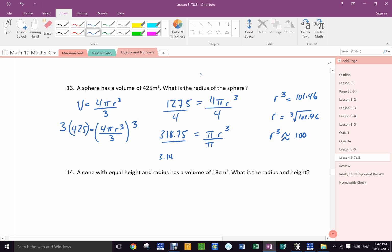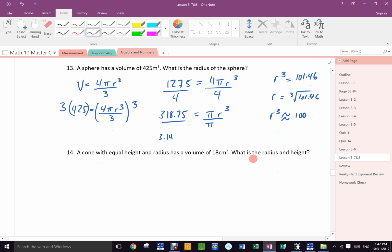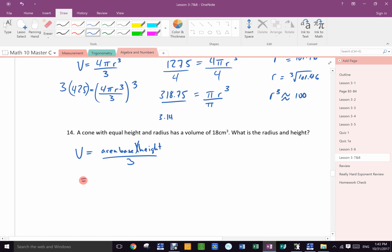So now I want you to try this one. A cone with equal height and radius has a volume of that. So the volume of a cone is the same as all volumes of prisms or pyramids. It's area of the base times the height divided by 3. The area of the base, if it's a cone, it's a circle, yes? So what's the area of a circle? Pi r squared times the height divided by 3, yes?